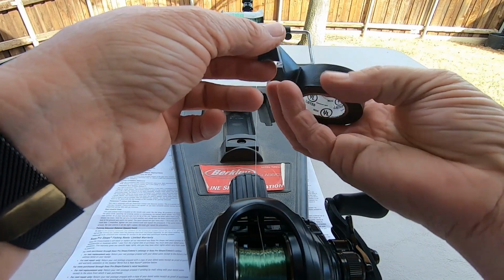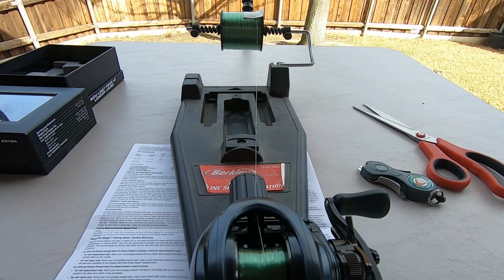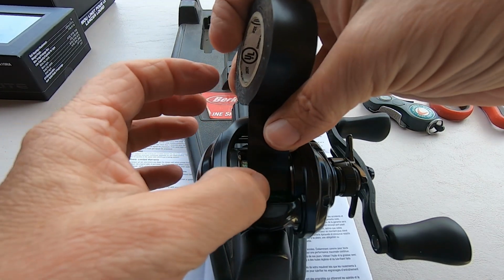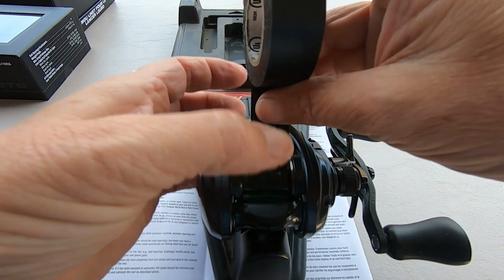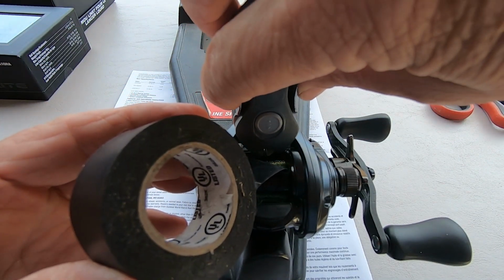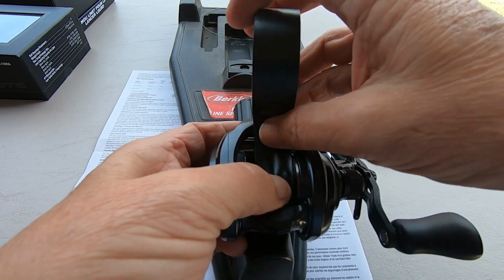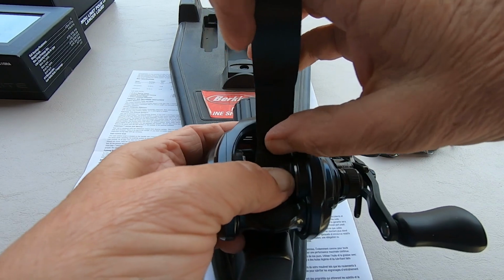And I'm going to start on one side. Make sure that this is where you guys can see what I'm doing here. It only takes 2 rounds to get this done. And notice I also did it right on top of that line. I'm now going to clip this line. And I can do it with my hand here, and I'm just going to begin to work it all the way around, pulling off a little bit of the electrical tape.